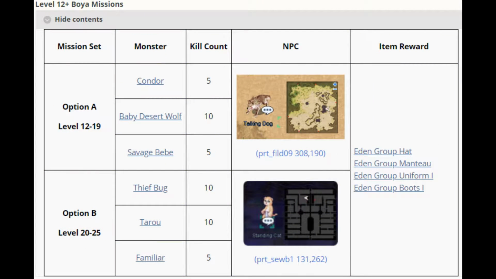So this is GM Phoenix's guide for Eden Group, and I like to reference it to newbies a lot. You can ask anyone in the introductory forum. But, as you can see, based on level 12 to 19, you receive the Talking Dog as your quest master, or your next step. In order to do this, you have to head over to Prontera Field 9, coordinates of 308-190. Now you might be asking, as a new player, how do I get there?